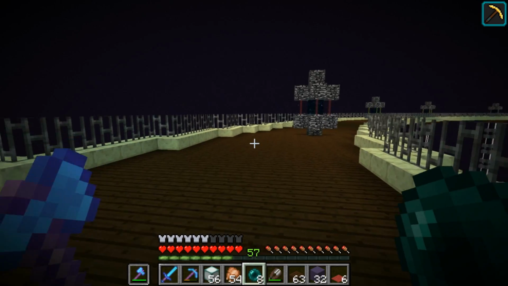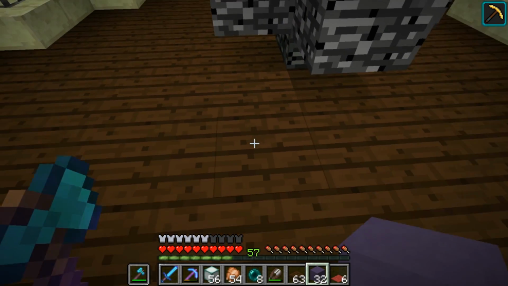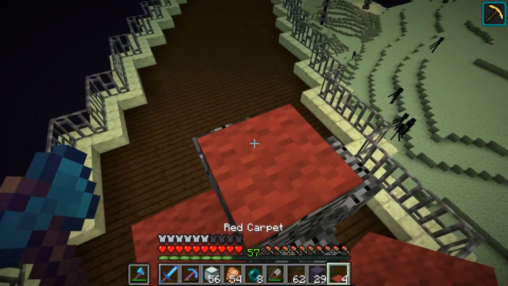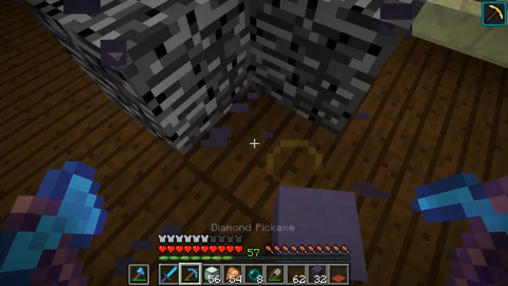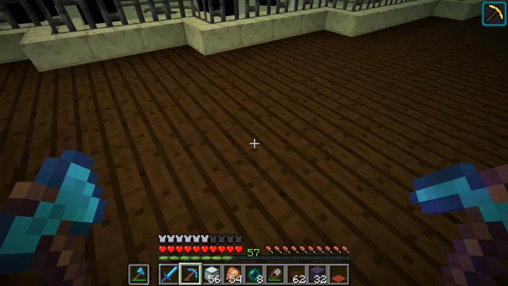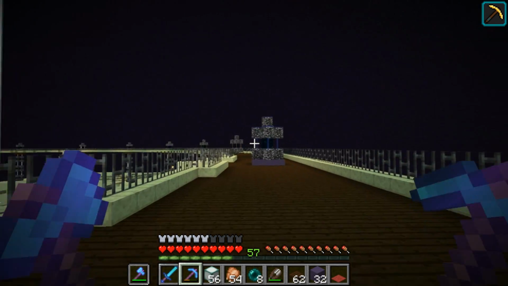So we'll just take red carpet here and place this down right here after we jump up here. So this will be all red carpet on top right here. Red, red, red. There we go. And then we'll get some red clay, put the red clay around the bottom, and then we'll put the teleporter for this side like right here with some red clay and the same style as the blue one.